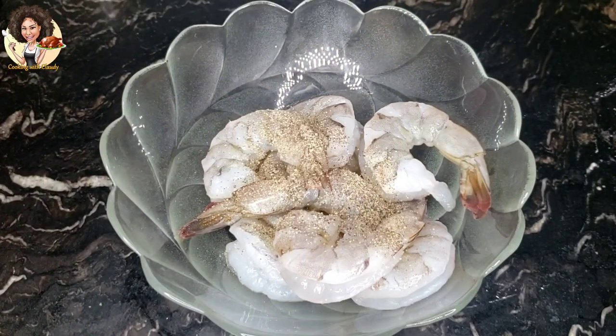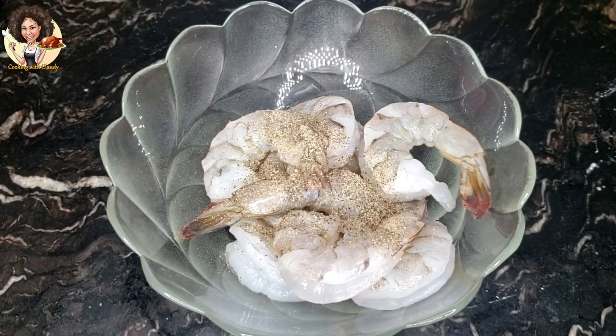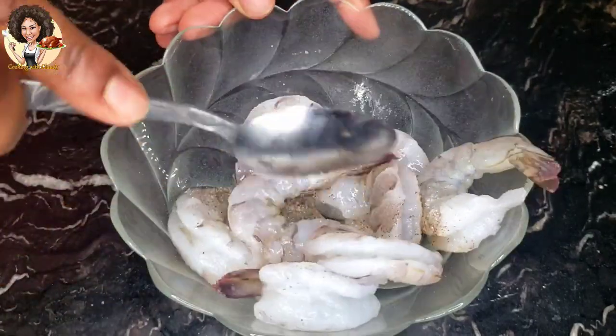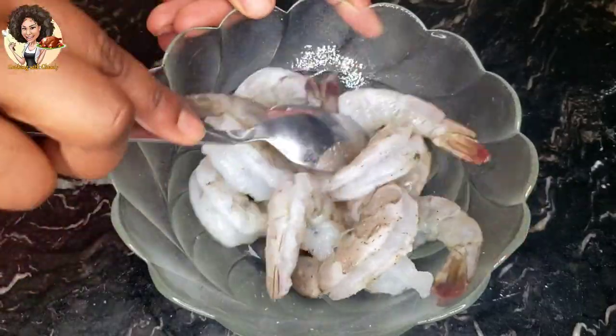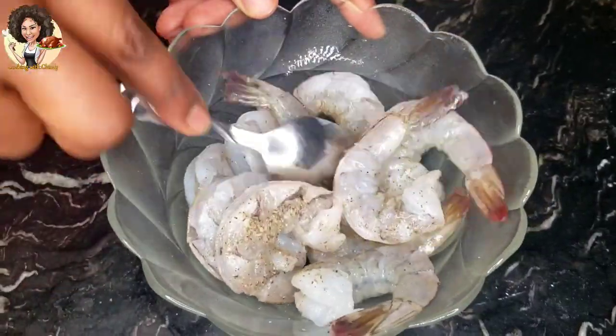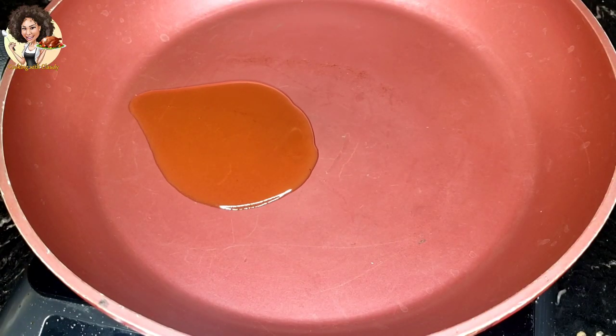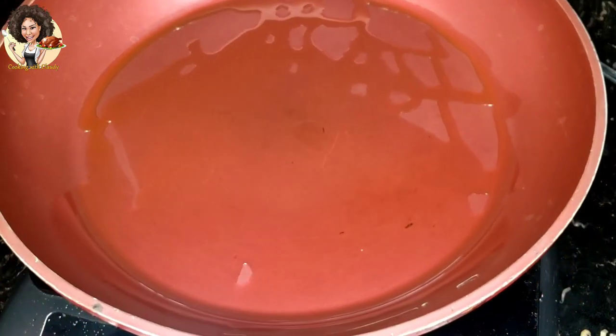For the shrimp, I'm just going to put a little bit of black pepper and salt. Shallow fry in a hot pan, 2 minutes each side.